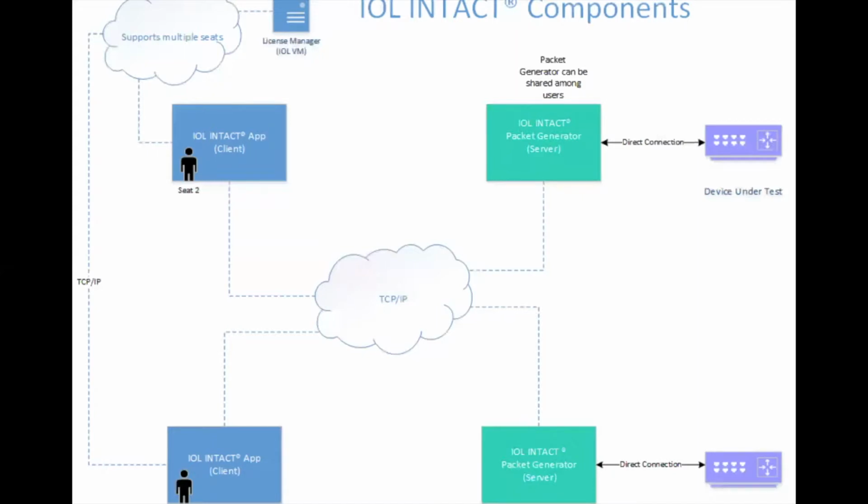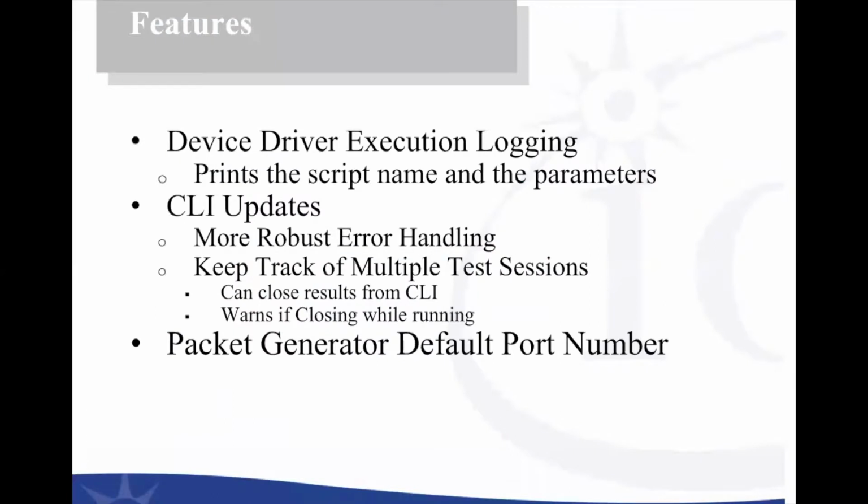Moving on, let's talk about some of the newer features of IOL INTACT. One of the things we mentioned from our previous webinar, we talked a lot about automation and device drivers. Some of the feedback we got from that was that it was sometimes difficult to understand what script was being executed and when, and what arguments there might be. And although that does come down to documentation, one thing that was very apparent was that if we could log some of that output to the messages window or to the log from the test result details menu, it would be a bit easier to debug and to develop from. So we've done just that.